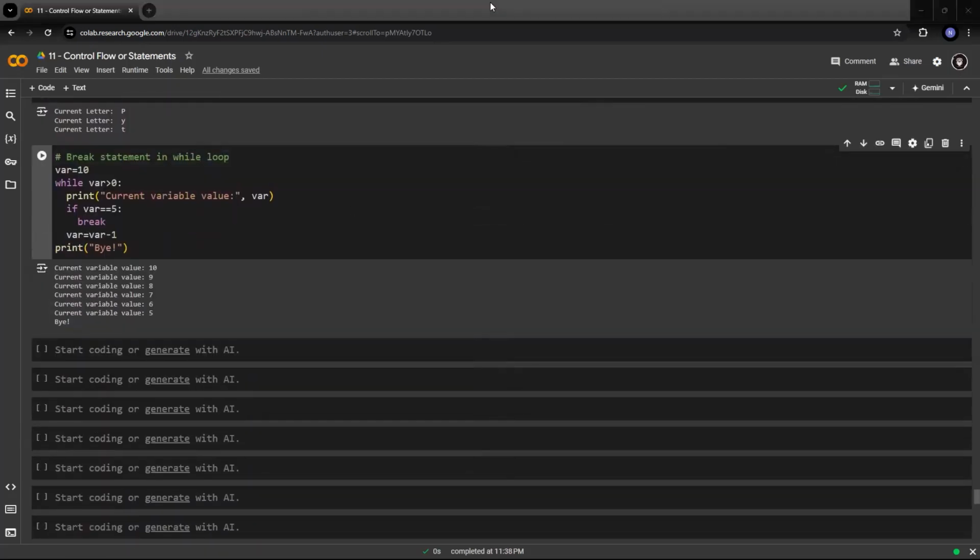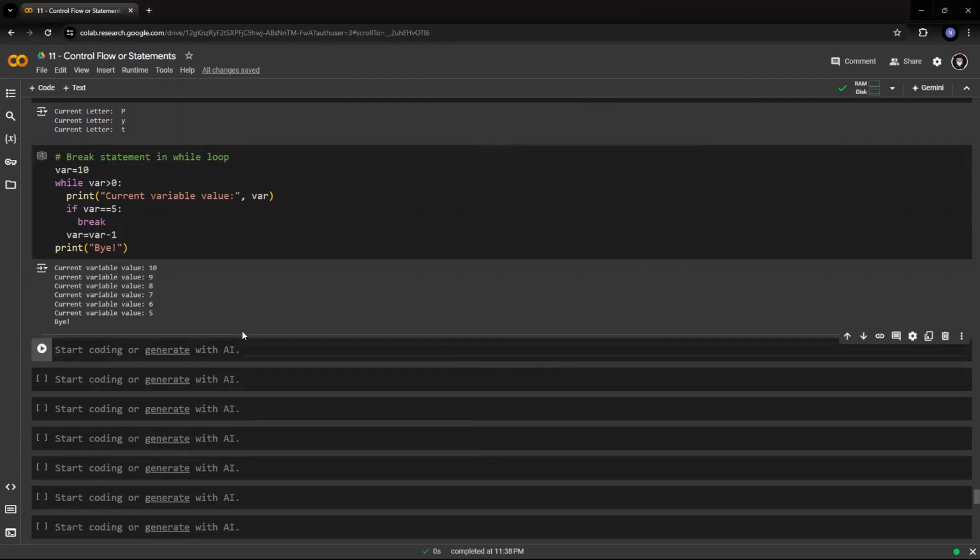Now let's see, if you have a list of numbers, the use of the break statement in checking for a number in a list. So we are checking for a number in a given list.